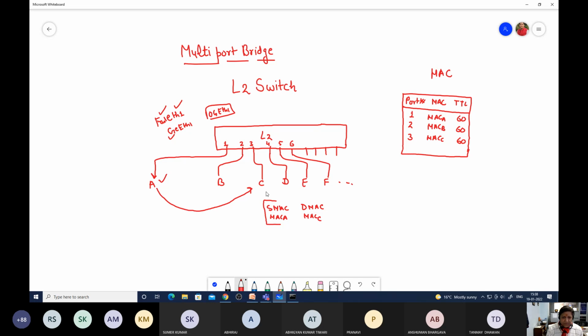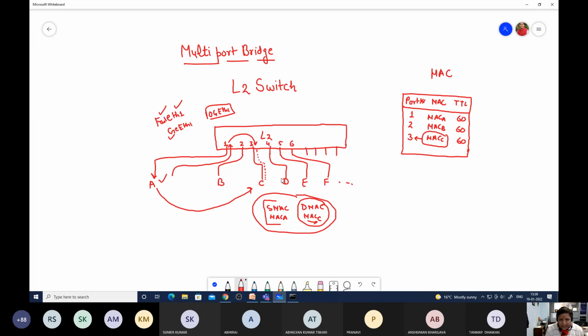When this packet reaches the switch, because A transfers data to the switch, and the switch is a store and forward device, the outermost Ethernet header will be extracted, and the destination MAC field will be read. This destination MAC field will be compared in this table. Here the destination MAC will match this entry, and then the switch comes to know that it needs to transfer data to this port, and through this port data can be transferred to C.